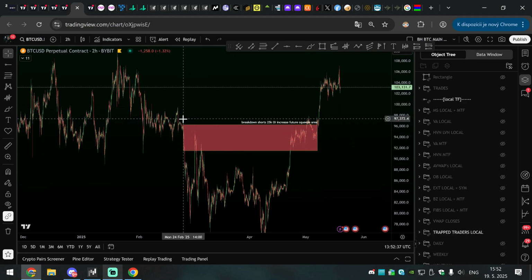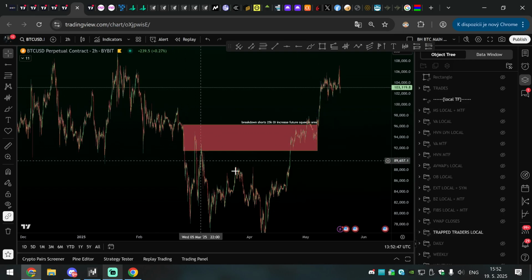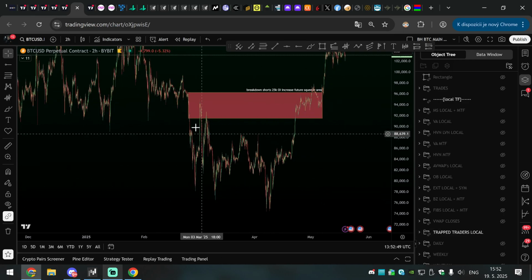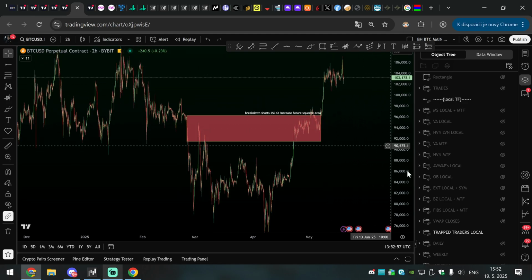You always want to know where huge chunks of people are at the same place, and then you can do a massive short squeeze out of them. So this move had a lot of fuel from these people. They made a lot of money on the way to the downside for sure, but we know most people in the crypto markets are too greedy and they fail to take profit. So yeah, the short squeeze also happened.